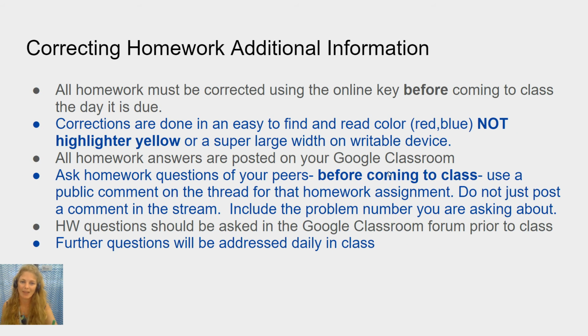Correcting homework. Students need to be correcting their homework. That's the most immediate feedback they're going to get on the practice every day. So they complete the work in one color and then do their corrections in another. For corrections, at bare minimum, they are marking the problem that is wrong, writing the correct answer, and if possible, hopefully trying to go back and fix the problem. If they can't go back and fix it on their own, they're asking a question in Google Classroom or in class when we go over it.